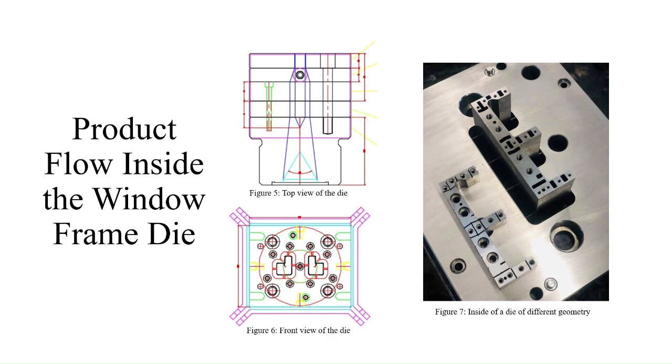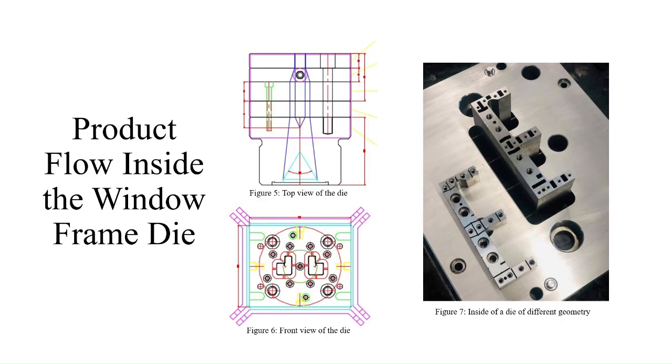If we focus on the material flow inside the die, as illustrated in these diagrams, the molten PVC is divided into multiple flow paths. The key objective of the die design is to ensure that all these flow streams reach the die exit at the same velocity and pressure. This condition is known as flow balance. If flow balance is not achieved, certain regions of the profile will exit faster than others, leading to distortion, bending, or uneven wall thicknesses. Another important thing that must be considered at the die exit is die swell.